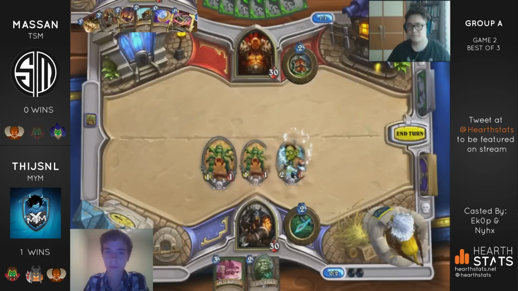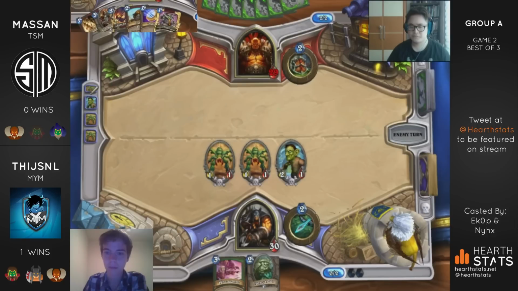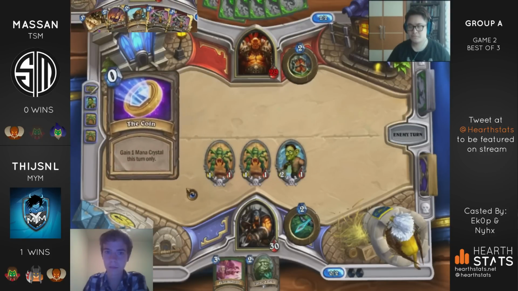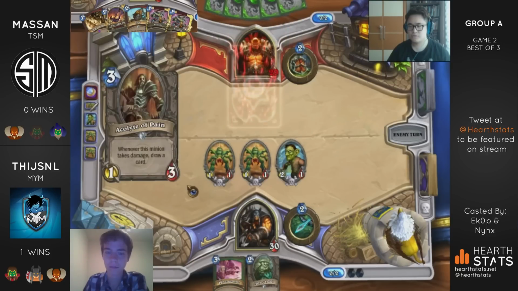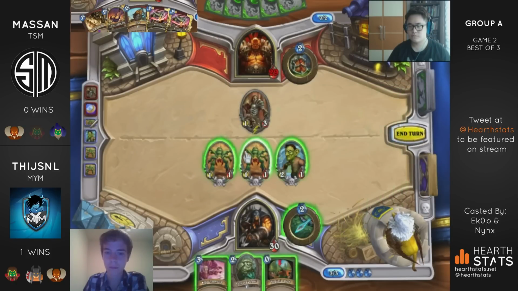It's like on an animal companion, because you can just kill it very efficiently and clean, and you don't have to run your face into it. But now it's just completely useless. It won't do much for a long time. Oh boy, and those executes in Massan's hand definitely will not help him out yet, because Thijs does not have any big minions right here.